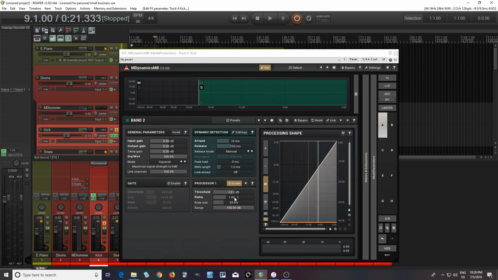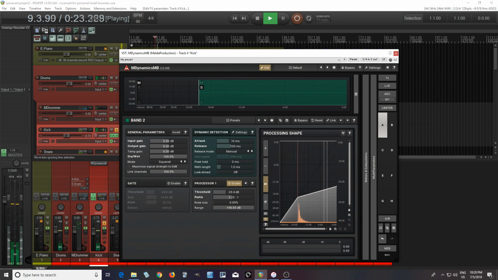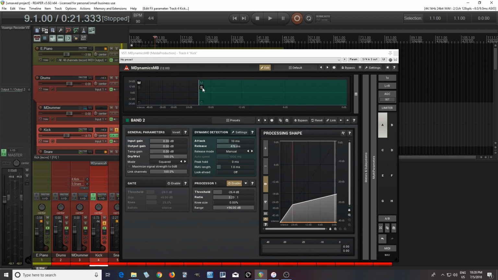Since we have MDynamics, we have a compressor here. Let's just change the ratio, turn the knee down, and adjust the threshold. Okay, that's closer to what I want.